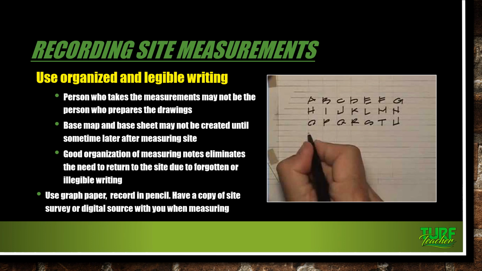Wouldn't that just tick you off if you're sitting at the drafting table putting together this base map and you can't read your own handwriting and you've got to get back in the truck and go out there and do it again? Look how much time and money that cost you. Write neat. Use graph paper if you have to. Record it in pencil. Have a copy of the site survey or the digital source when you are measuring.